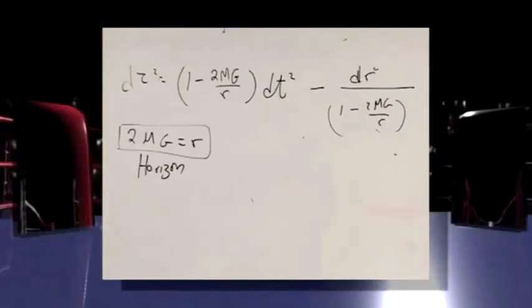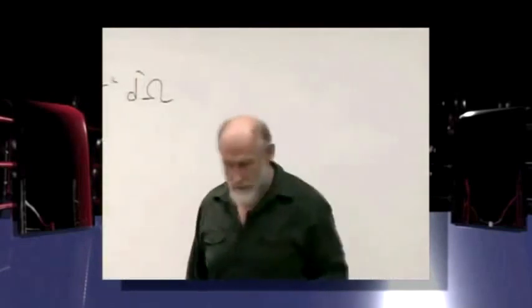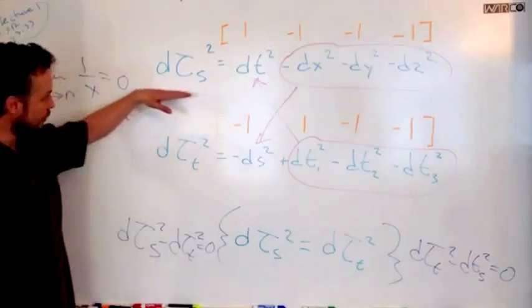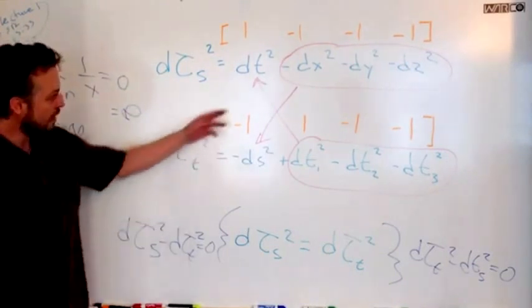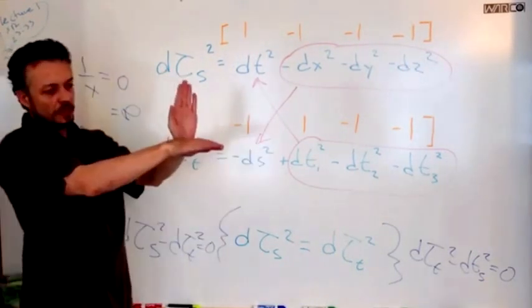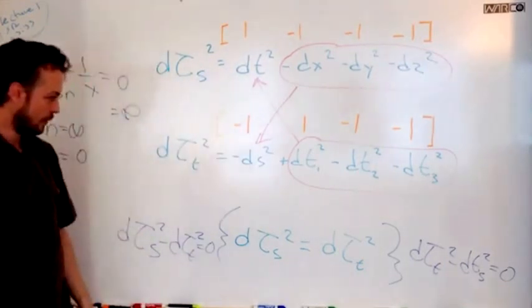Now, does that mean that space has become time and time has become space? No, it just means that the coordinates are doing something funny. We're just going from a spatial coordinate system to a temporal coordinate system, passing through the origin, where they come together and preserve the Pythagorean theorem. They would have to be corrected in moving frames.